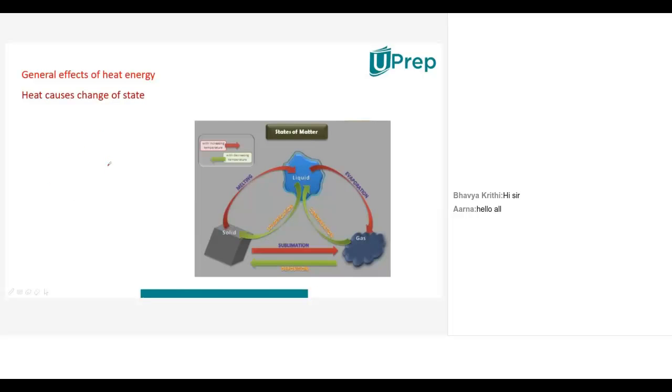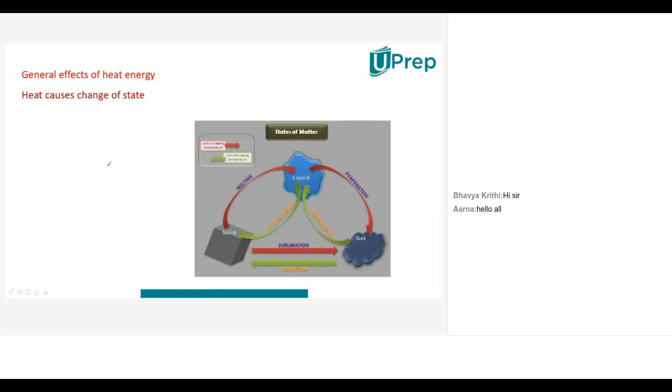That means whenever you are heating any object, what happens? It will expand actually. So heat causes expansion. Heat causes temperature also. That's why glass cracks and breaks. So sometimes whenever very high temperature is there, glasses sometimes will have cracks and sometimes they will break also, because of that expansion, right?